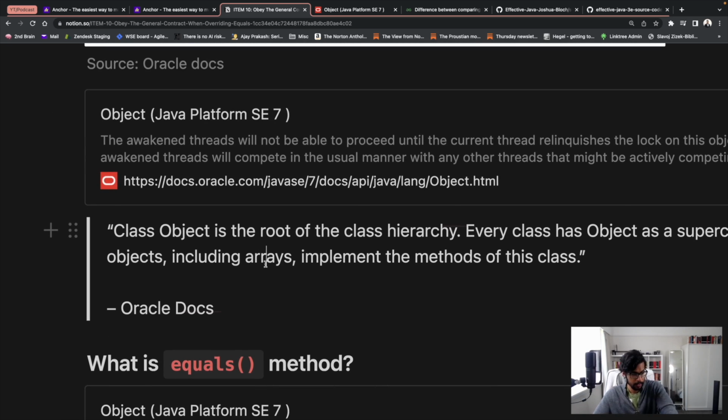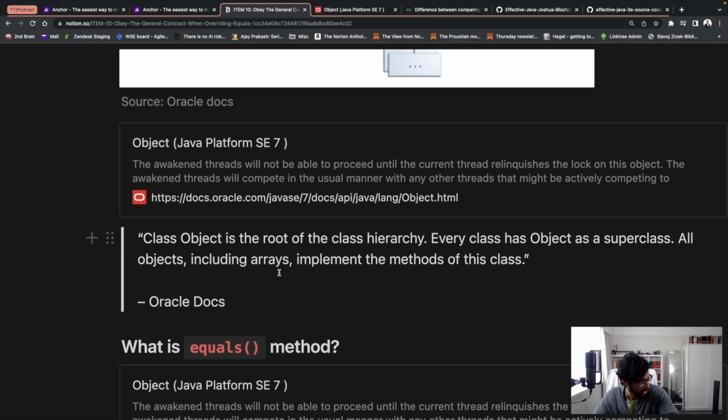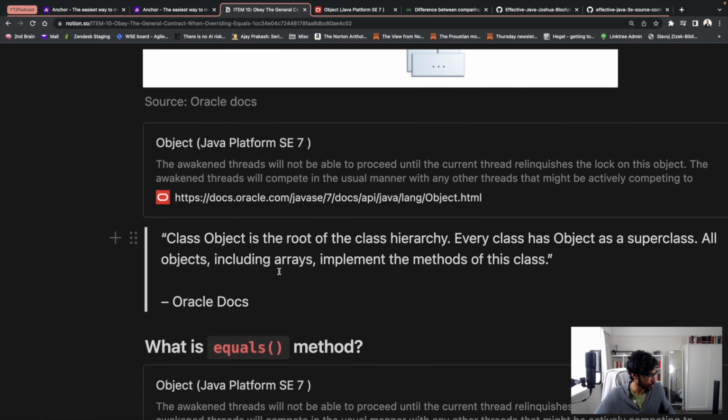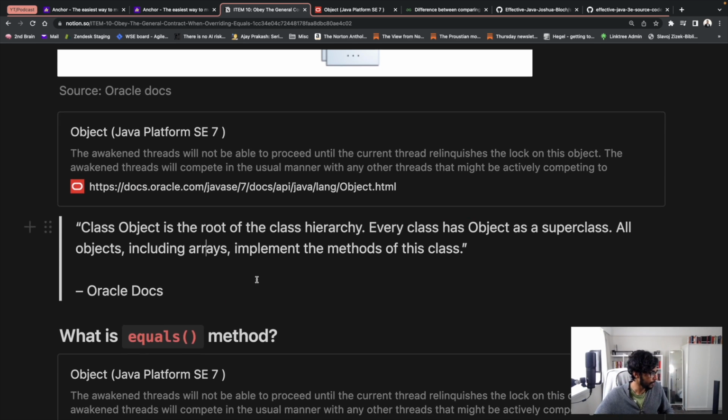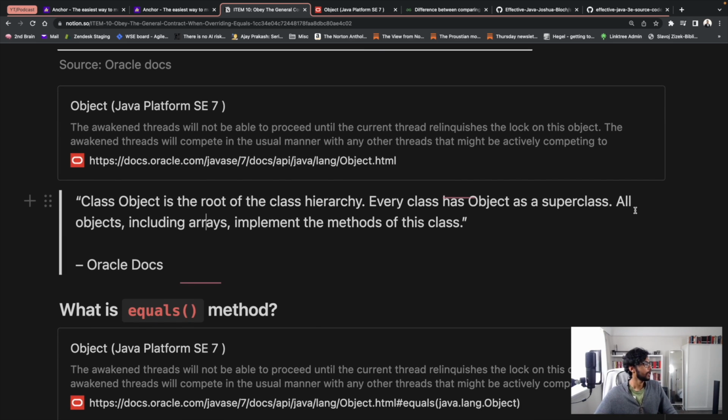So firstly, just to get some formal definitions out of the way, I always like doing that. I think it's a good way to get a very high level understanding and slowly narrow into a concept. The Oracle docs state, class object is the root of the class hierarchy. Every class has object as a superclass.